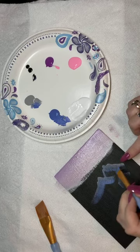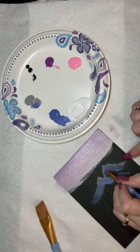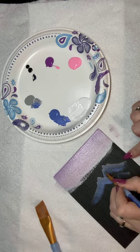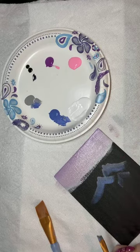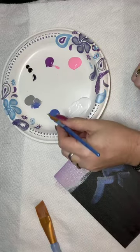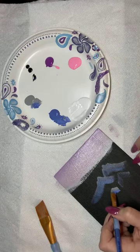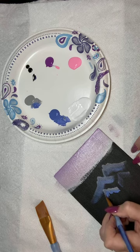Make sure you're never turning your brush. You're always using the long tip towards the top. And then just kind of smear those colors together like that. So again, just one more time real quick. Up, give yourself some gnarly little peaks.